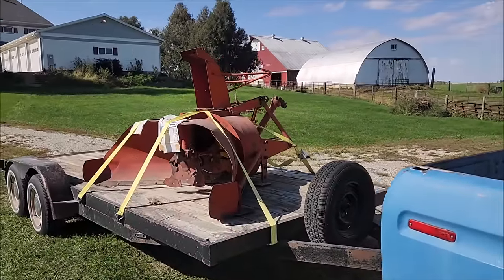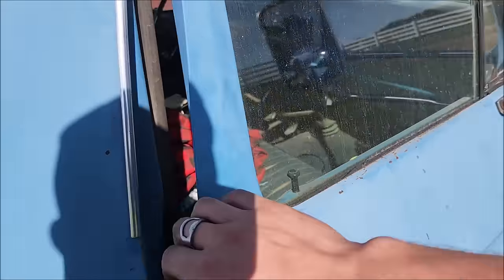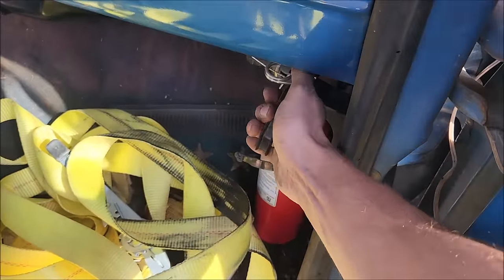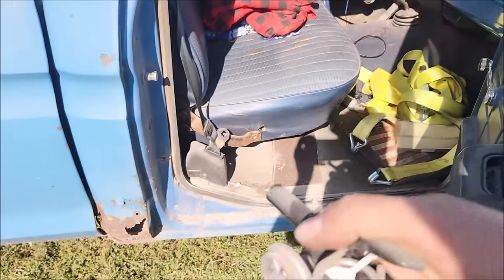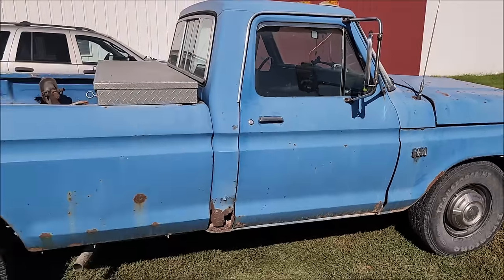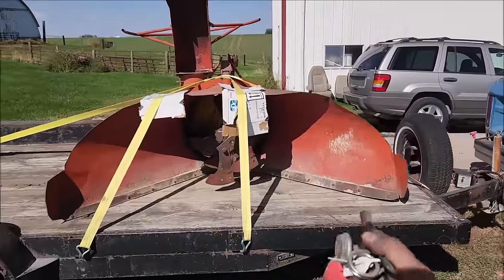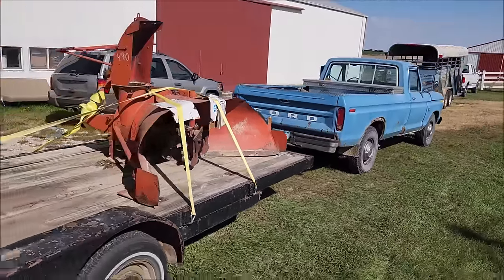Check out that wicked cool vintage massive snowblower. So far I've been 0 for 2 with the winter here in Iowa, living out in the boonies. So hopefully with that thing, we do pretty good. This old F-250 has 190,000 original miles. Does a great job. It just drove a 5-hour round trip to get that bad boy. 394 speed. Thing's a tank.